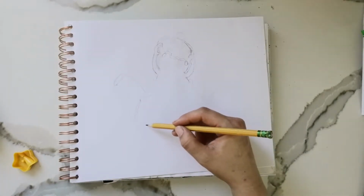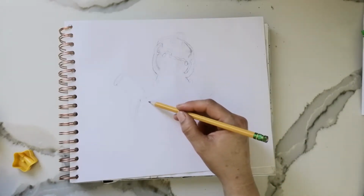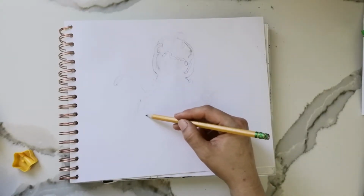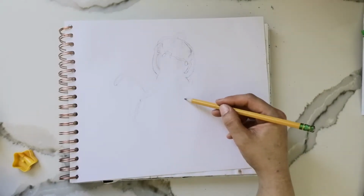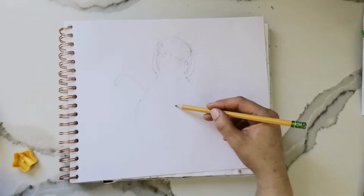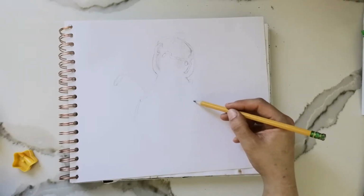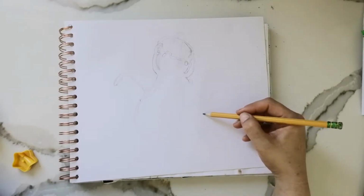And we are going to want to lightly put the details on the teapot, like the swirls and where the stripes are, so that when we color, we'll know where to put our color. And for the swirls that go through the crack in the pot, you just lift up your pencil and skip the opening of the little pot right there. This way all the swirls will be even and some won't look smaller than the others.